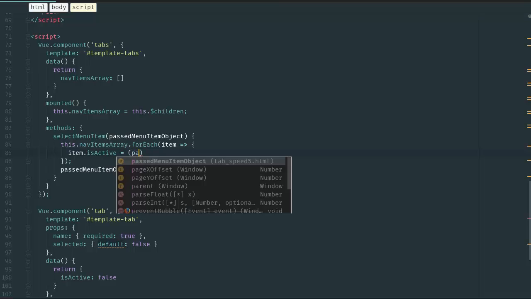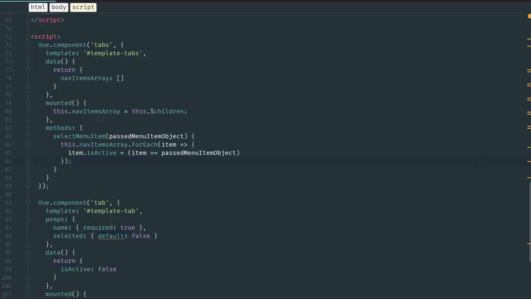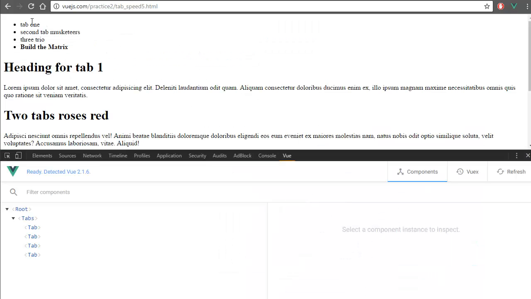So if passed menu item object, well, let's do this one first. Let's do the item object is the same as the passed menu item object. So if they are the same, we want item is active for this particular forEach item to be true. So if we go back here, refresh the page, click, click, click, click. Now the bold transfers over to the one that's correctly selected.